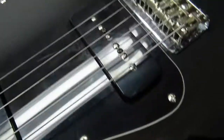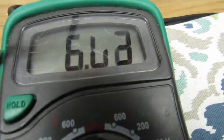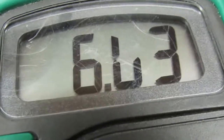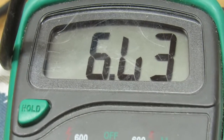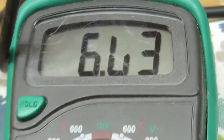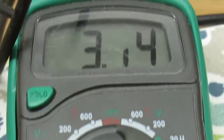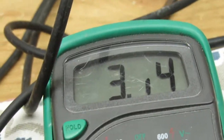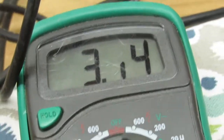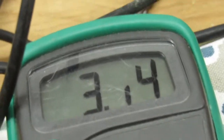Now for DC resistance, for the neck pickup, we got 6 point something. I think my multimeter's broken. Okay, take two. I wiggled it around a bit. I'm pretty sure it's 6.63. And then for the bridge, we got 6.57. So for the middle, that leaves us with 3.14, 3.74. This multimeter's batteries need to be replaced probably. That's not a good sign.